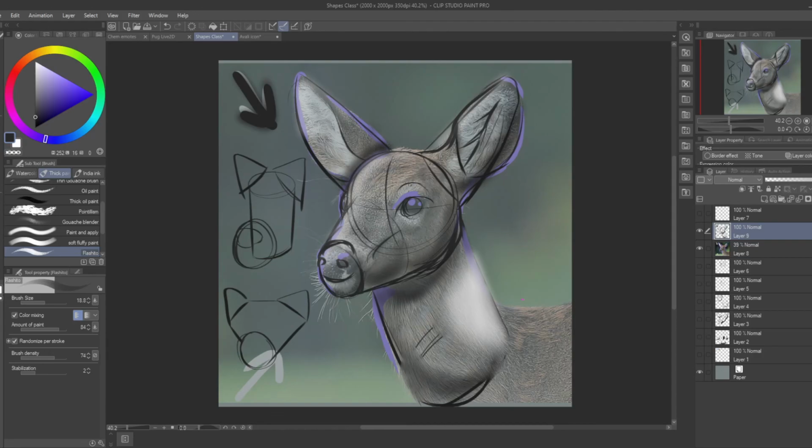Yeah, so figuring out shapes is very helpful. Obviously you can tell it's a deer, even with 4 shapes. We drew 4 shapes on this deer originally: 2 cones, a circle, and then a cylinder. And it looks like a deer. So it's really just practicing to get the shapes that you want as well. Because I think before this, I've only ever drawn 1 deer.